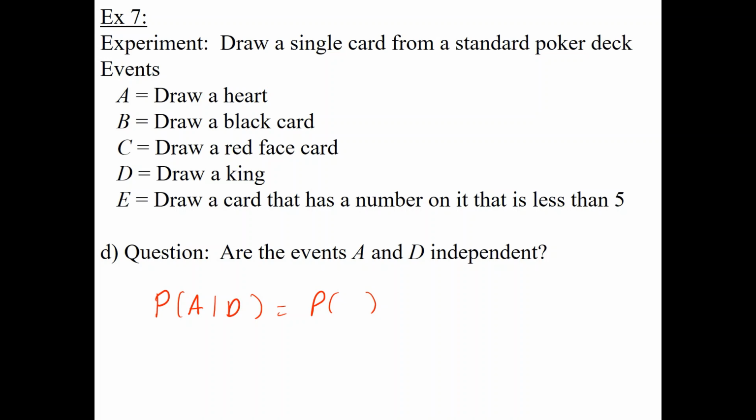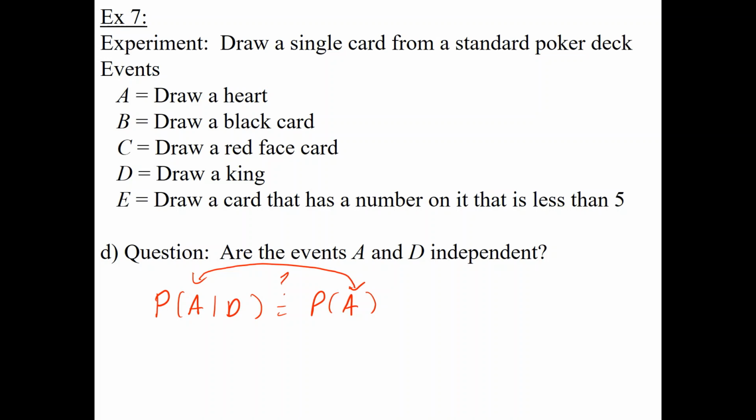Once you've decided which one goes first and which one goes second, on the right side here, you have to put whatever you wrote first. So it has to be an A here. If you put a D there, it's not going to work. Whatever's first here has to match what's in here. Now we're going to calculate those numbers. If those numbers are the same number, those events are independent. If they're different numbers, the events are not independent.